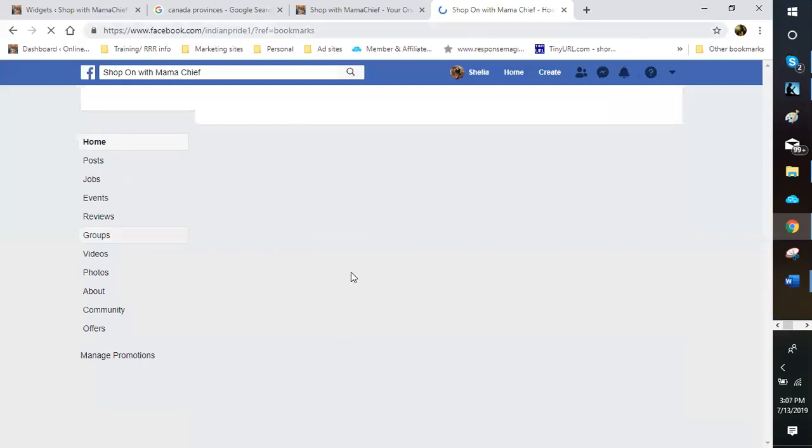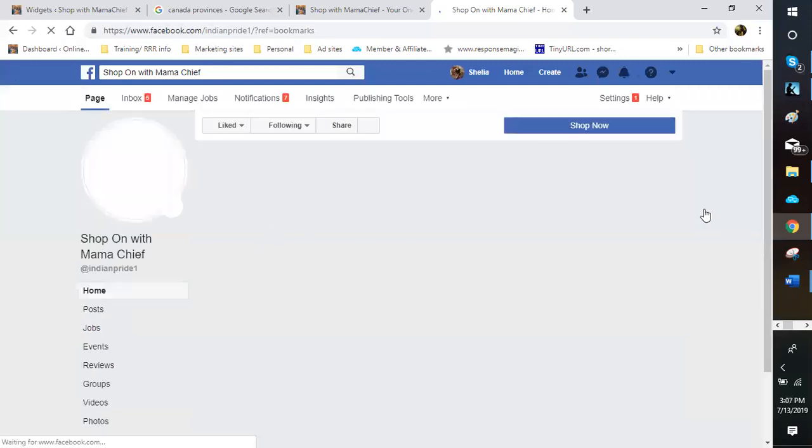So the end part is the end of the link. I don't need to put all the rest of this because I don't want them to come to my bookmarks and all that stuff. So whenever you go to create your page, you can create a whole new one. You can do the profile picture. It doesn't ask you for your profile information because it's a completely different page. You see, it's got my own different @name. So, you know, they can see this.